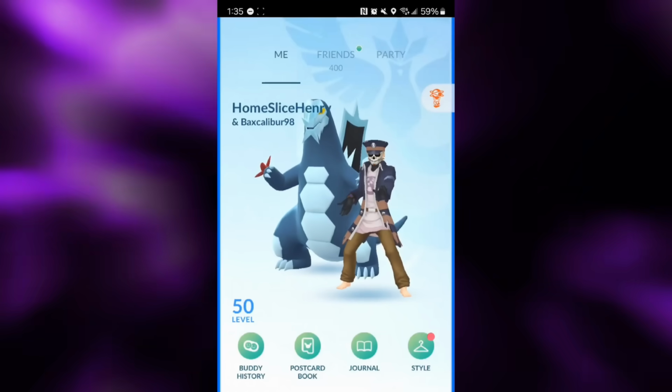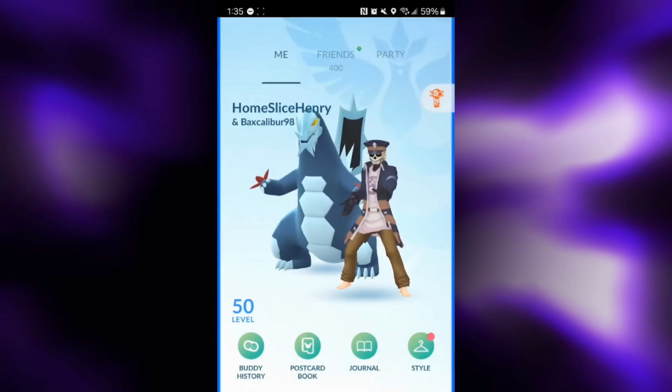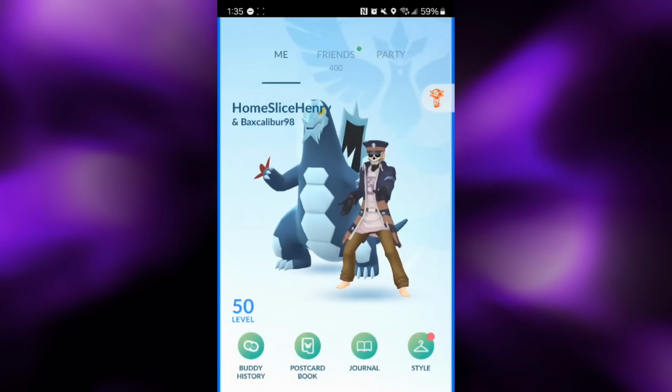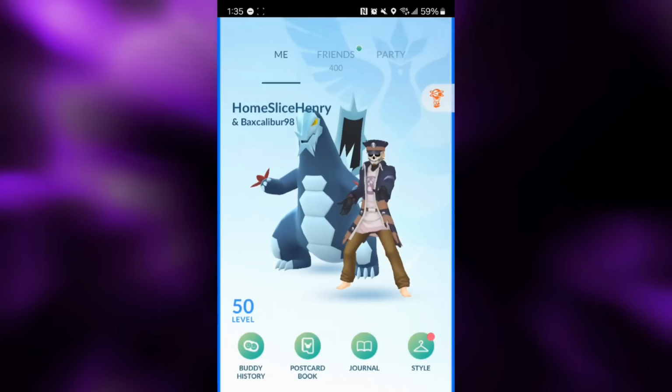Hey everybody, HomeSliceHenry here, and in today's video, we're taking a look at the newest legendary Pokemon in the world of Pokemon Go, Necrozma. Necrozma has arrived at GoFest Sendai, and you can encounter it by doing a remote raid.